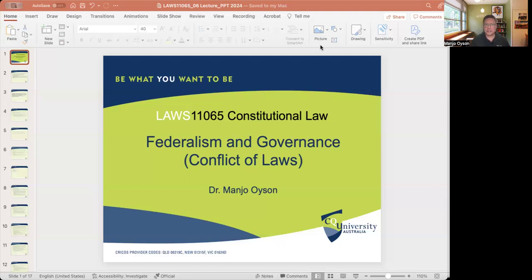We're going to examine this in the context of Section 109, where the Constitution clearly provides that in the event that there is an inconsistency between the Commonwealth law and the state law, then the Commonwealth law shall prevail to the extent of the inconsistency. But it doesn't seem to be as simple as that because, number one, we need to know what laws we are talking about. Number two, we need to ask, what exactly does it mean? When is there actually an inconsistency? And thirdly, assuming that there is an inconsistency, what actually happens to the state law?